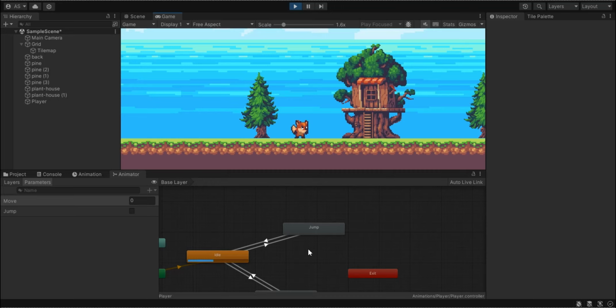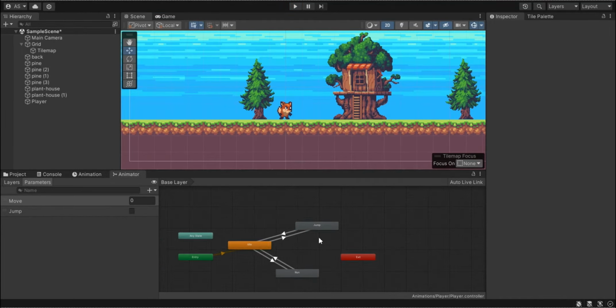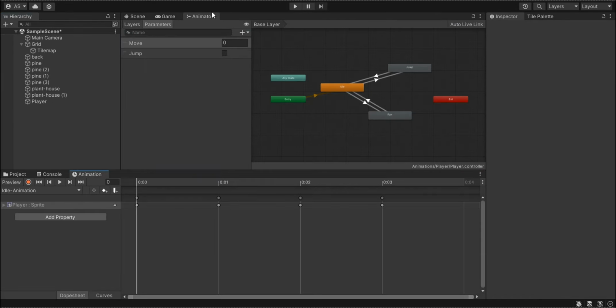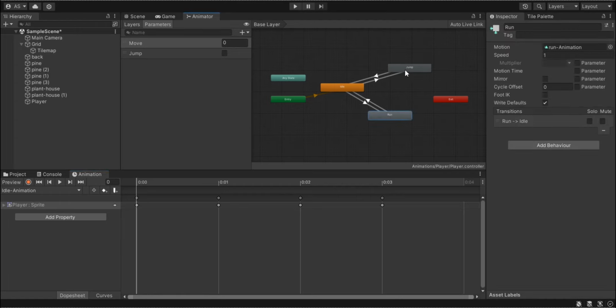So I'm gonna add the transition again when we add a condition for the jumping and running transition, but the rest is just working perfectly. So let's focus on the animator again. Right now we're gonna focus on the transition between running and jumping. So I'm gonna make a transition again between them.